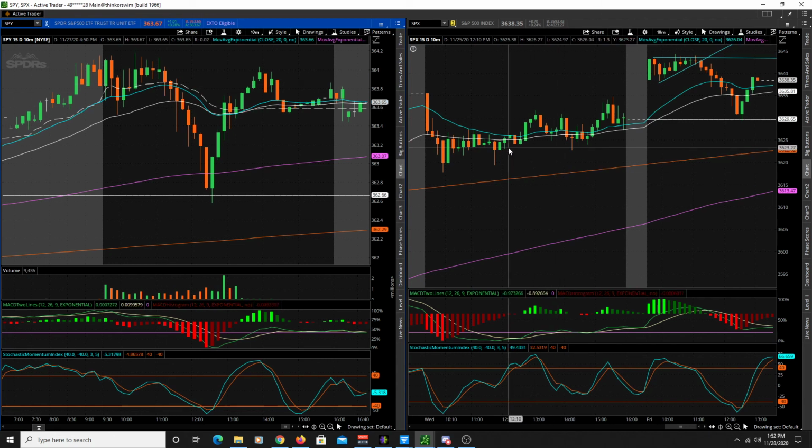And a lot of institutions trade SPY and they use VWAP, so it's very important to know where it is. And when you're trading SPX and you don't have VWAP, you're trading blind, so you've got to know where it is. And this white line right here is the previous day's close. It's well respected, as you can see right here. It bounces right off it. So yeah, that 3630 puts went from 75 cents to $3.61, which is a 350% move on SPX. So that's how the week shaped up.